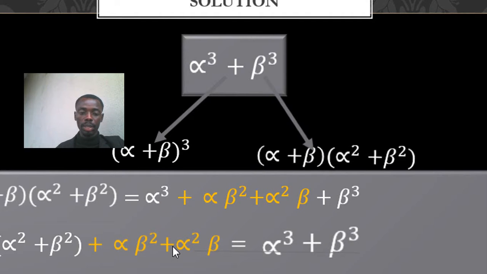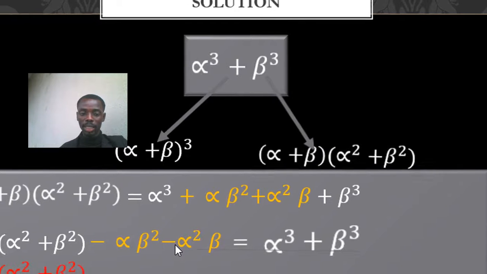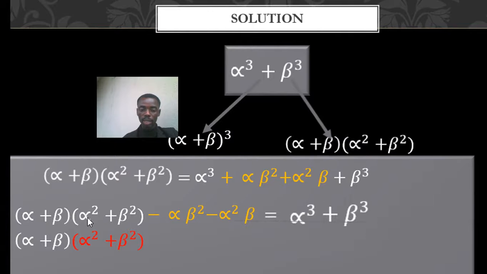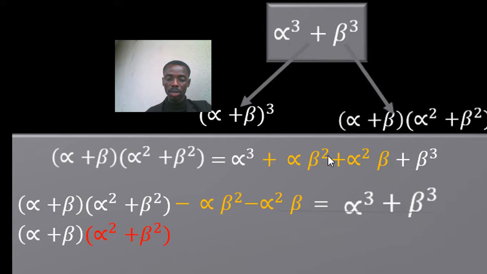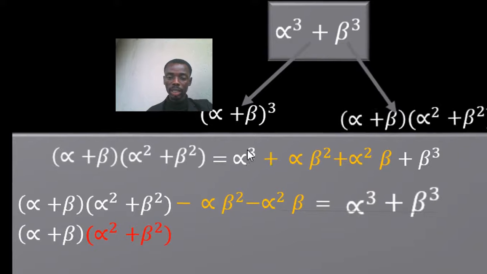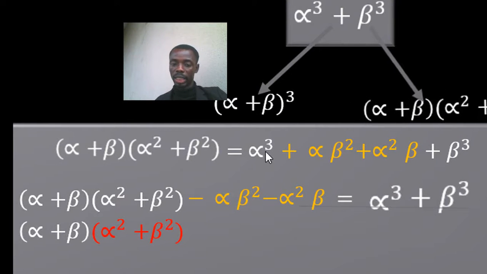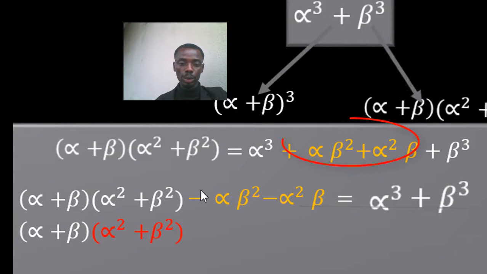Okay, but they won't remain addition. They should change, of course. Or they're already changing to negative sign. Okay, now here is my value. Remember, I expanded this to get this. Okay, now after expanding, I try to bring out this alpha raised to the power of 3 and this beta raised to the power of 3. I try to bring them separately to this other side of the equality sign. Then the remaining values that I need to work with, I bring them to this other side, and I have these 2 positive signs change to negative. Remember, all these have been on this side.